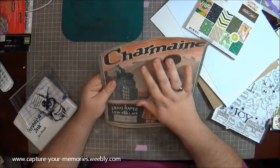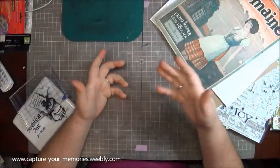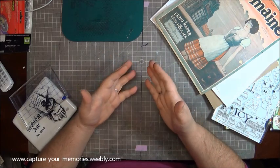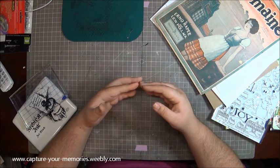So, I'm not sure if I'm going to be using the cover because of all the colors, or if I'm just going to take a page out of the back or on the inside. So, like normal, I'm going to go ahead and speed the video up, and then I will come back later and explain what I actually used in the card, because I never know what I'm going to do until I'm actually doing it. So I'll be right back.